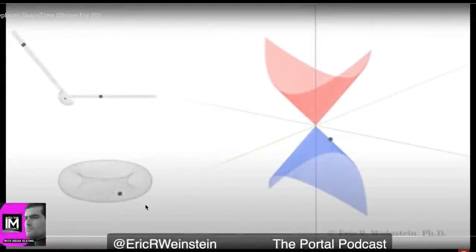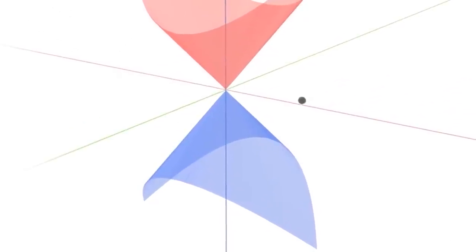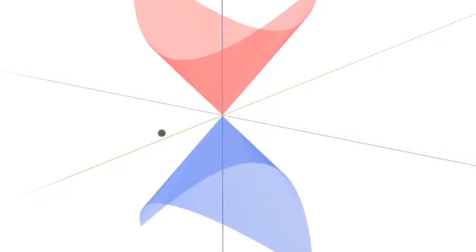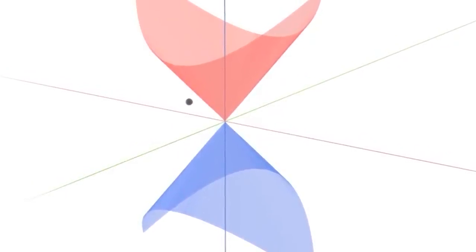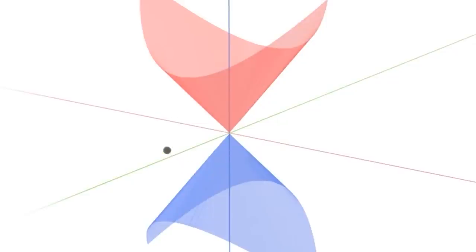Toy model of space-time. So going around through the center is like Groundhog Day. You come back to the same place, and it's a repeating time cycle. And space is simply a circle. And what you're seeing here is something that's very hard to picture because it's five-dimensional. But one trick here is because the torus has a property called parallelizability, the object on the right is a potential metric at any given point on the torus. So in other words, if a metric is a symmetric non-degenerate two-tensor, if you think of it as a matrix, it would be of the form X, Z, Z, Y.